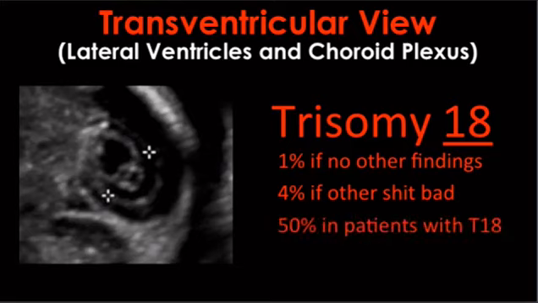Now, having said that, about half the patients with trisomy 18 have choroid plexus cysts. So just reviewing this because you could see how this could be written as a tricky question. You see them out in the wild. They're common. Trisomy 18 is a rare thing. Okay, so only about 1 in 100 times when you see one is it going to actually matter. But if you had a patient population that was all trisomy 18, half of them would have choroid plexus cysts.